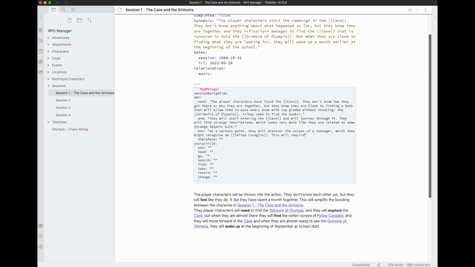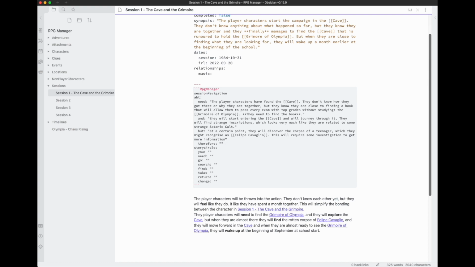This will require some investigation to get more information.